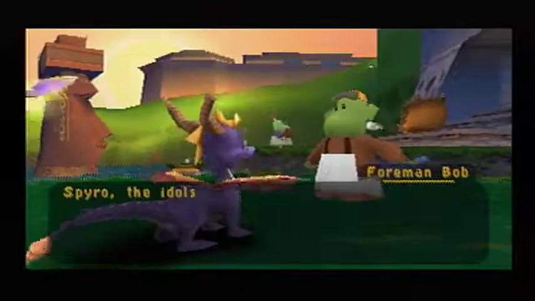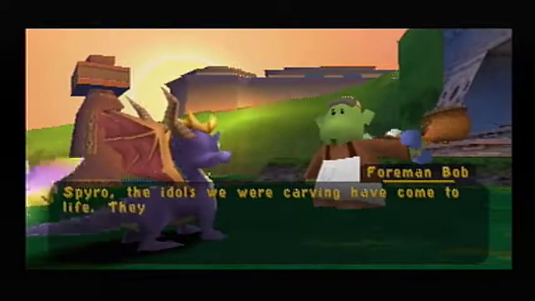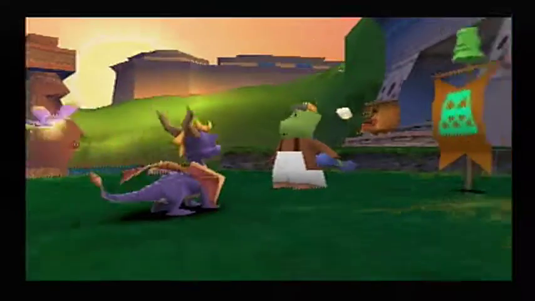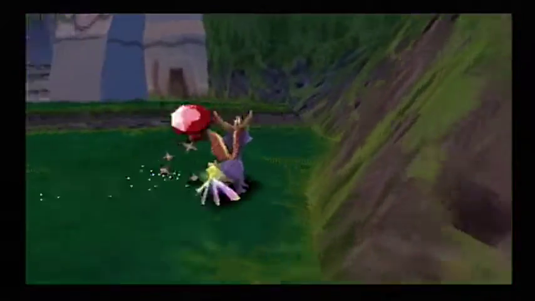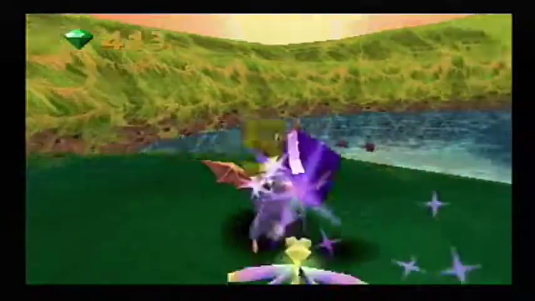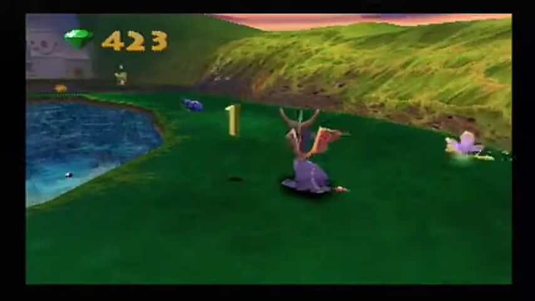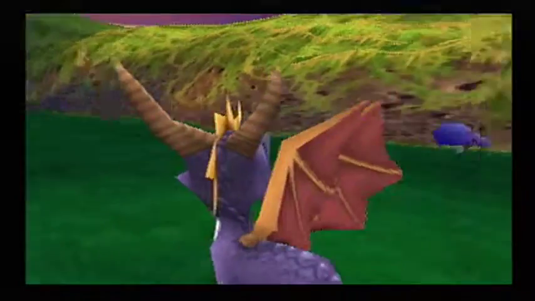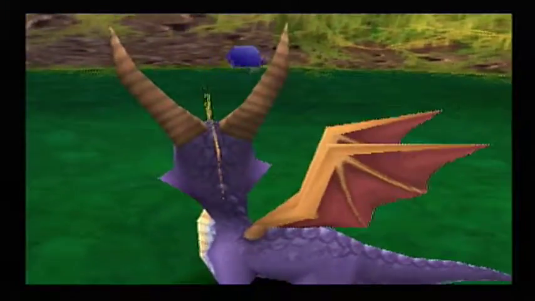Spyro, the idols we were carving have come to life! They've locked us out of our temples and stolen our food! Oh no, they've stolen your marshmallows. Okay, that is nasty. Yuck.